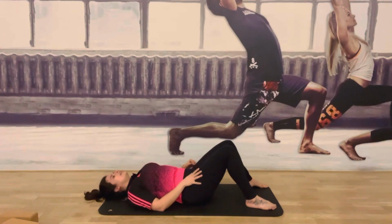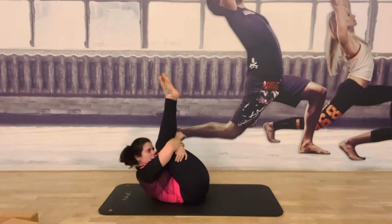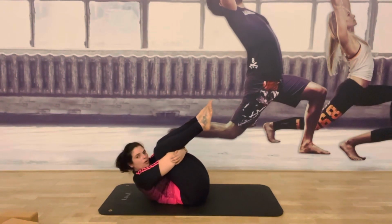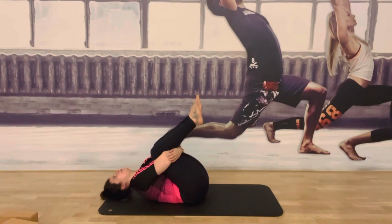Okay, guys, look at this. Hold your knees. The idea is one hand on your elbow and the other hand on the other elbow. Stay here for a while and release your head behind. Breathe in, breathe out, in, out, in, out. And now breathe in and bring your head up.